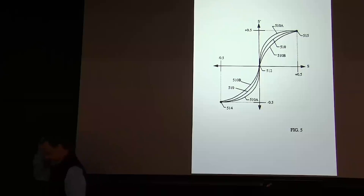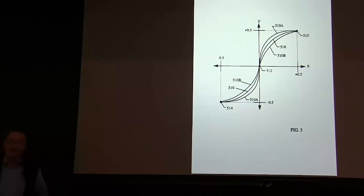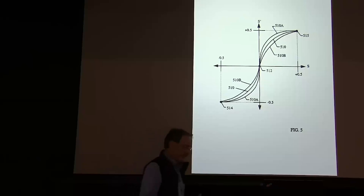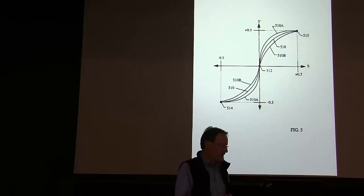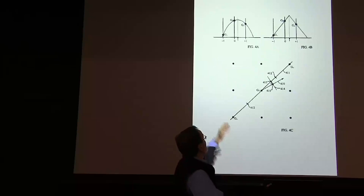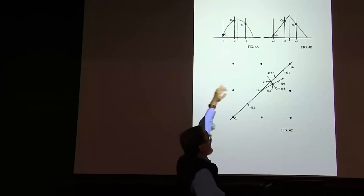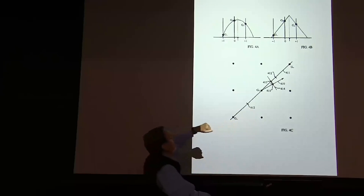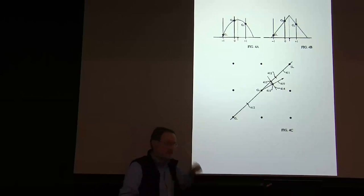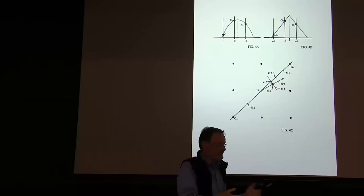We discover that we can get a pretty good subpixel accuracy, maybe a tenth of a pixel. But to go further, we need to take into account the fact that our constructions are based on some assumptions about how the brightness gradient varies with position. And we have those two models, and we could come up with some more. And what is the real thing?